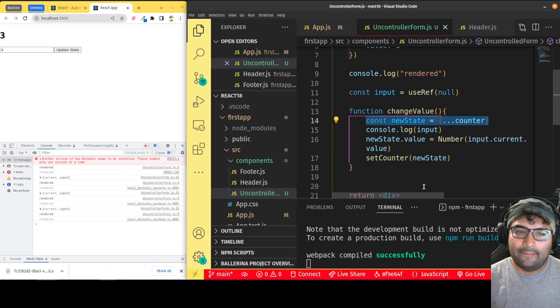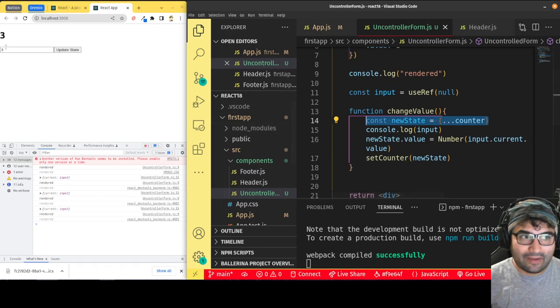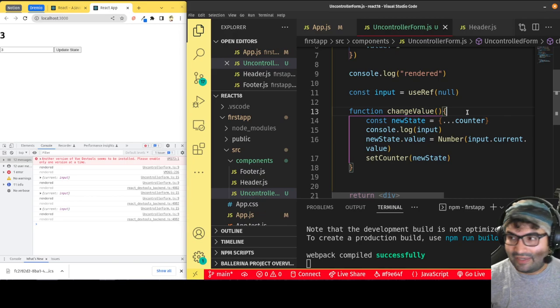So in that case, you might have to do a little bit more complex logic. What if I want to optimize this so that it doesn't do that? I may want to create a check.